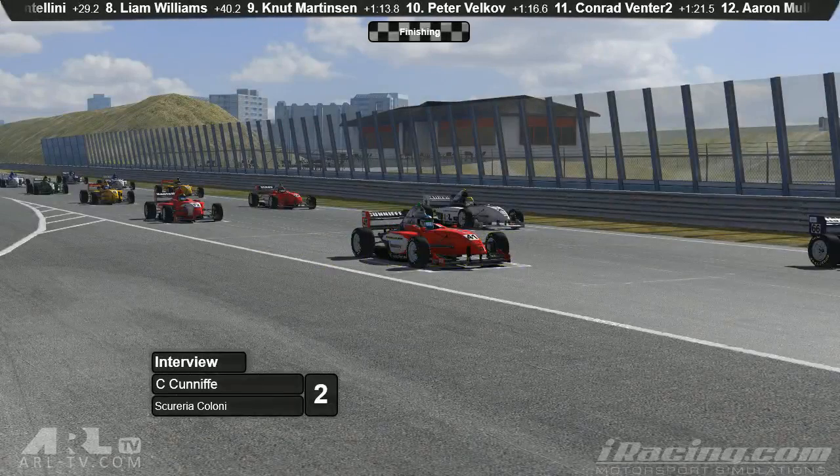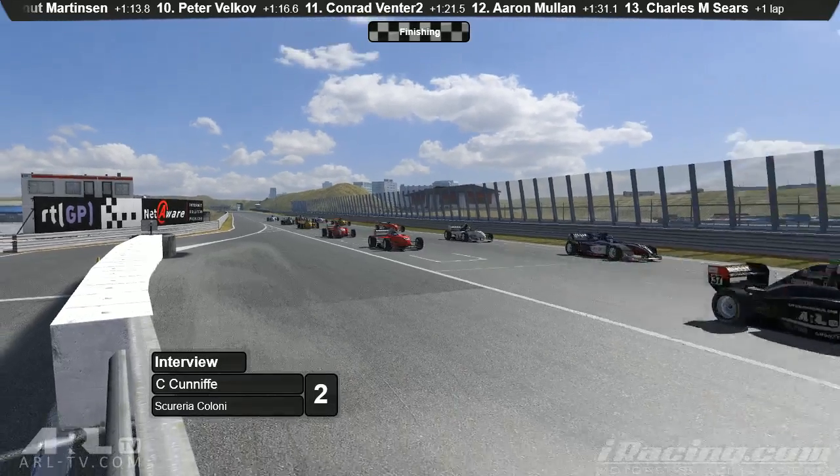Yeah, we thought you'd come in a little bit too early on lap 6, or the end of lap 5, was it? End of lap 6, because I thought, well, lap 6 was a bit early, and then I thought lap 7 would give me an extra lap to get through, but as it turns out, it was a bit too marginal for my liking. Oh, yeah, you timed that perfectly.